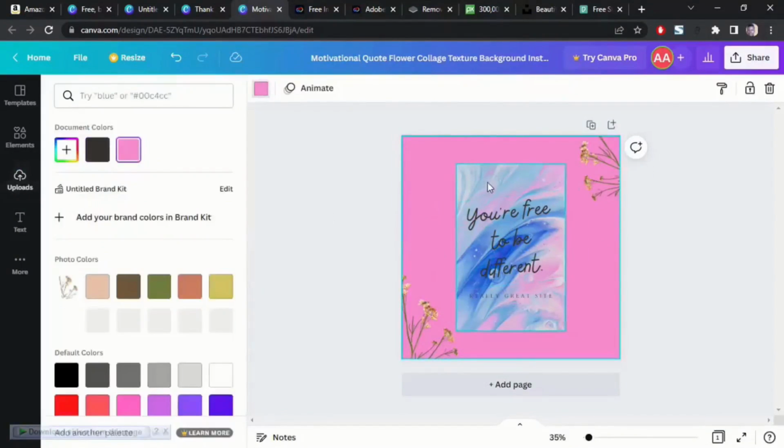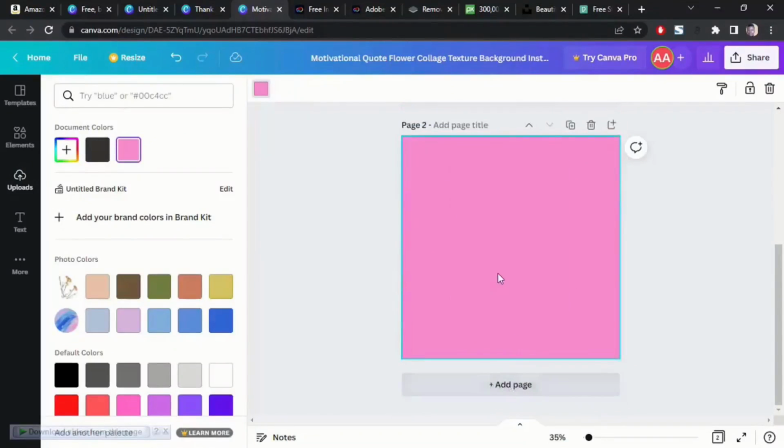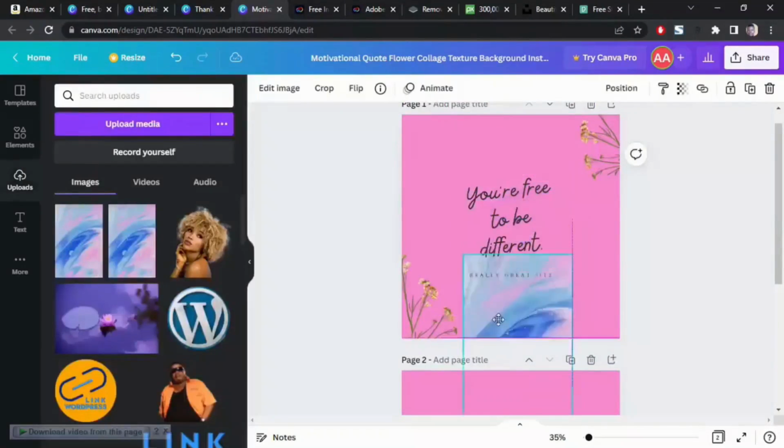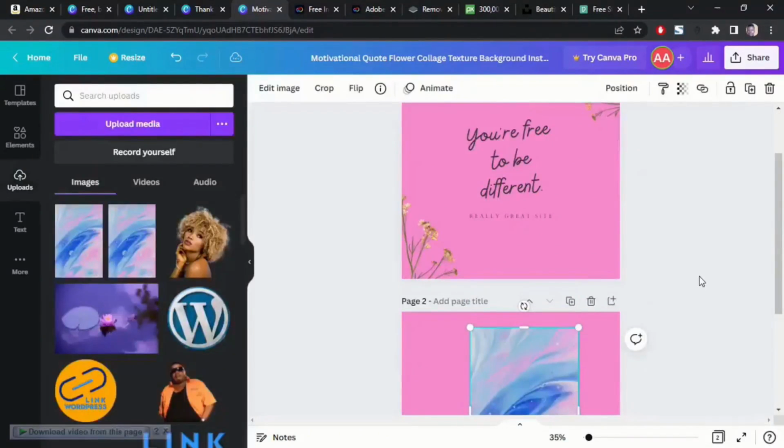So the best way to use this without letting it interfere with what we are doing, you will easily click, or rather add a page. Click on add a page, then click on your image and drag it to the other page. So once you do that, you can now go ahead and use the colors. I'm assuming that this is now a color brand that we want to steal, or we want to bring into the document that we want to use.